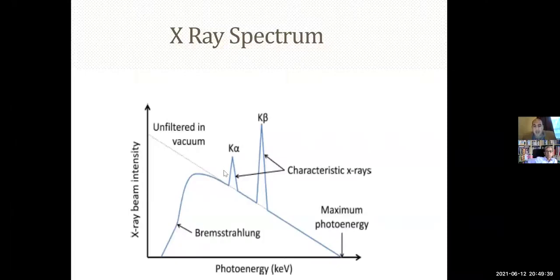have energy half to a third of the maximum energy, okay? So if, for example, I adjust the X-ray tube for 120 kV, that means most of the photons coming from the X-ray tube are around 60 kilovolt. Okay, so you will find here this continuous spectrum, which represents the Bremsstrahlung X-ray, and these spikes, which represent characteristic X-ray, coming from the interaction between the electrons and the anode atoms.